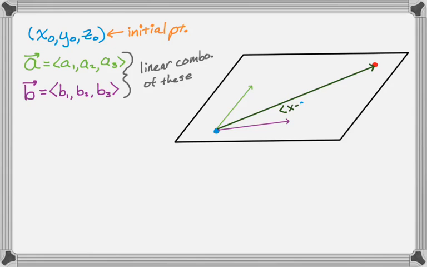And so I'm going to make that a vector x minus x₀, y minus y₀, z minus z₀. So I have that. And what I can do is, if I look, I can add the two vectors, multiples of a and b, and end up at that other terminal point.